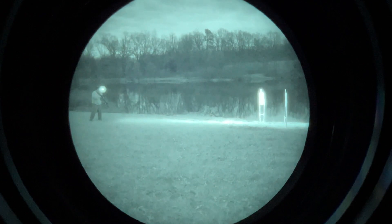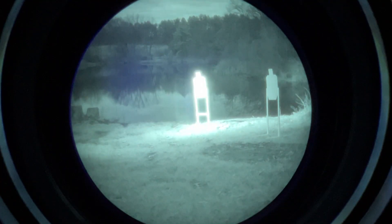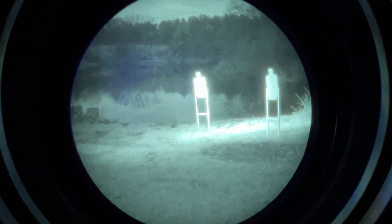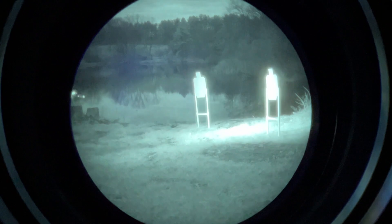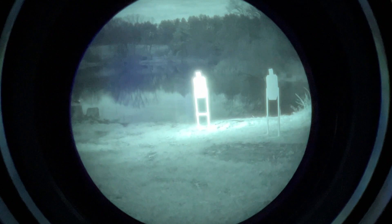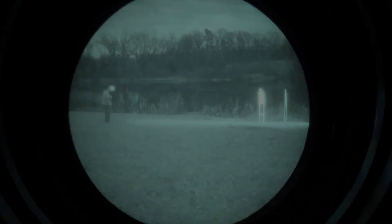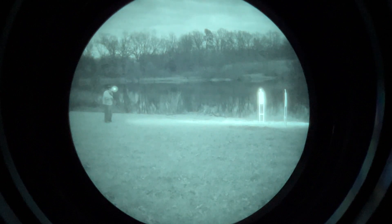Even during that short duration of time, I moved the targets two or three times to film different angles. Then it happened — I looked through my phone attached to the PVS-14 and noticed that though I had moved the targets from one position to another, I could still see a faint image in the tube of the targets in their last position. This is an oversaturation, hopefully temporary, burn in the tube, and means that I made two major mistakes. One, because the unit was tripod mounted, it only saw a static, unmoving image of the targets; and two, the targets were being hit with light that was much more powerful than the surrounding environment. This caused the image of the targets to be burned into the tube.